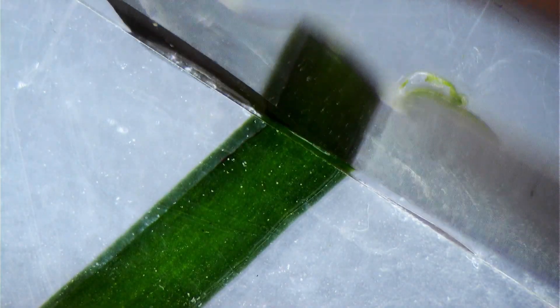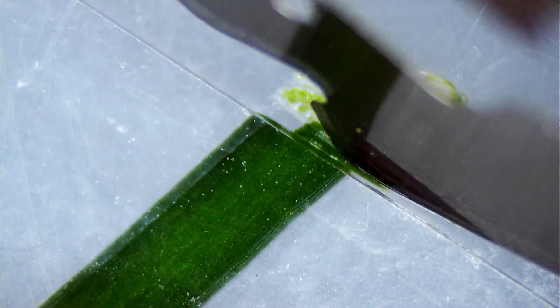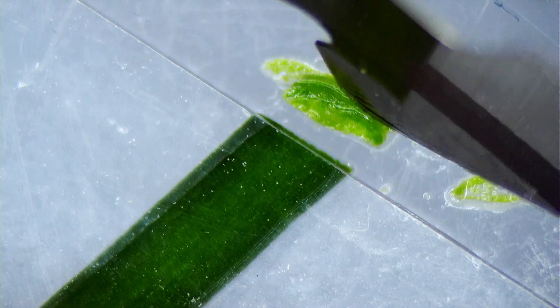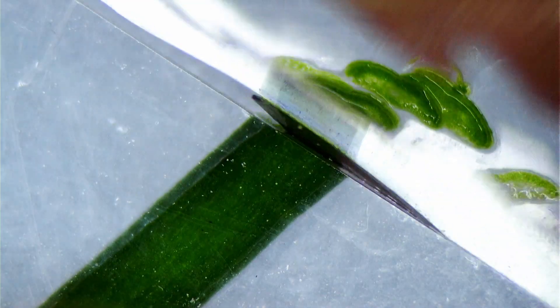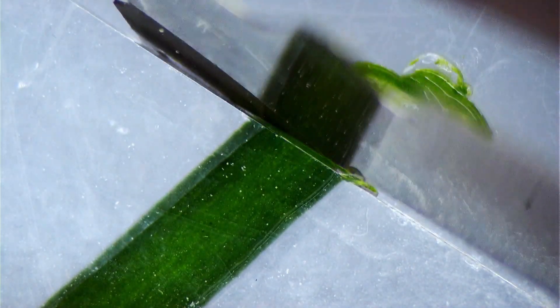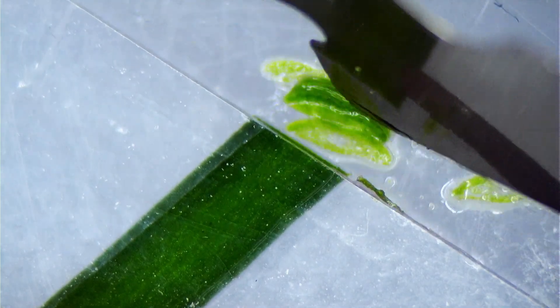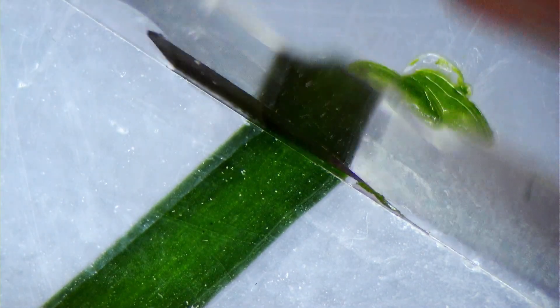And now finally I can do a little bit of microscopy. I can determine the mass of one cell, and I have to first measure out the volume of the cell. Now finally I can use my microscope. And what I've done is I made very thin cross sections of the needles of the fir tree, about 10 to 15 cross sections using a very sharp razor blade, and I put them under the microscope. And essentially I was able to see the individual cells, which shows that the cross sections were sufficiently thin. I was also able to see the chloroplasts.